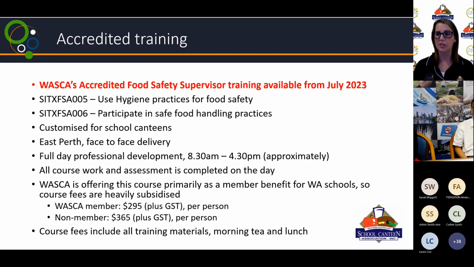It includes the 2 units of competencies that are required. It's customised to school canteens. So that means that our scenarios and our case studies will be really relatable to school canteens. It'll be face-to-face only in our East Perth office to begin with. But we recognise that that's not available to regional schools. There's other training providers that we've already heard about. I'm going to talk about a couple more in a moment.